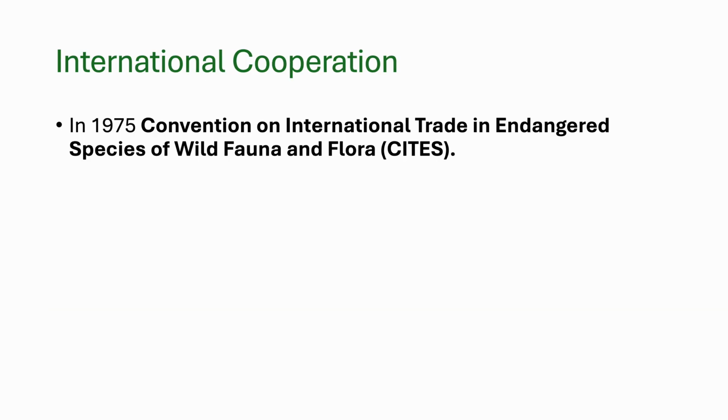Now, in 1973, the Convention on International Trade in Endangered Species of Wild Fauna and Flora was formed, called CITES. Now, this is a treaty. It's an agreement under international law, meaning this encompasses the whole world, whoever signed this treaty. So what CITES does is it protects endangered species, obviously like the ESA, by banning international transport.